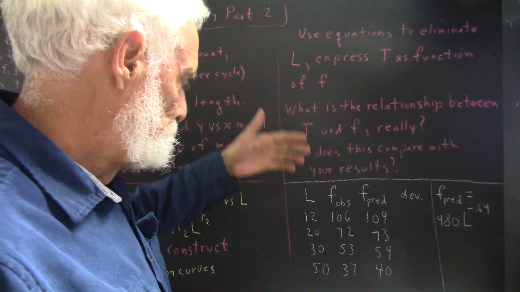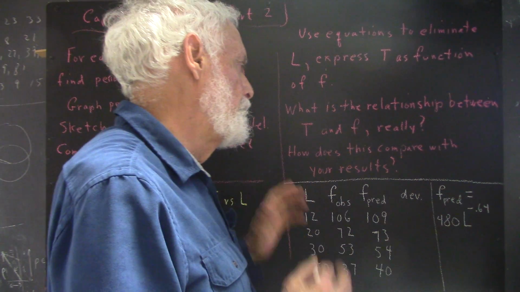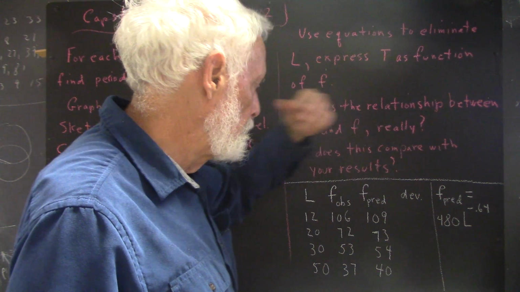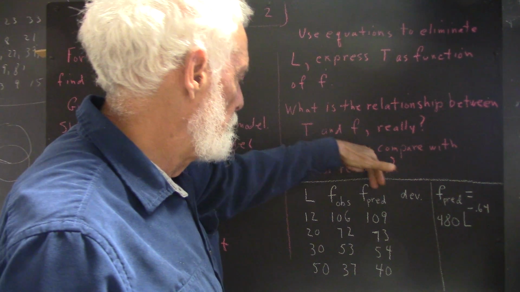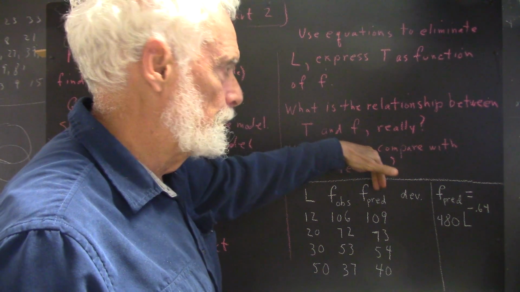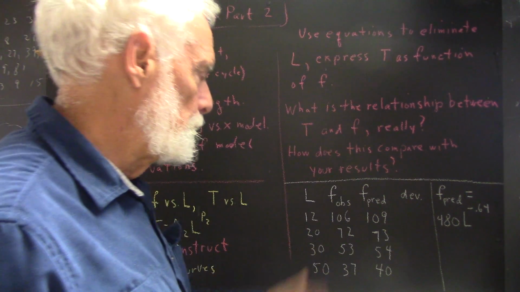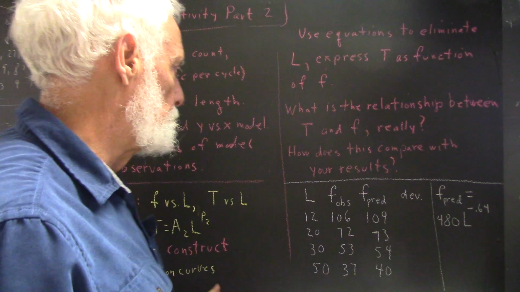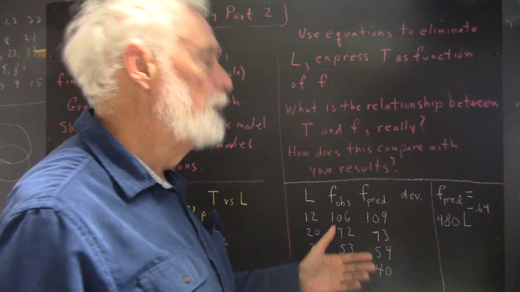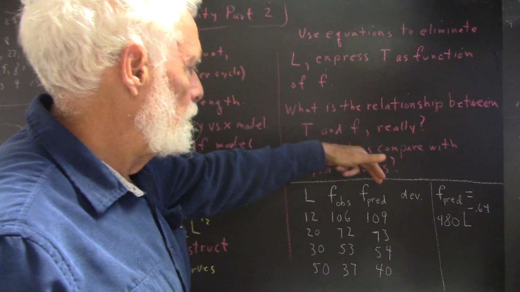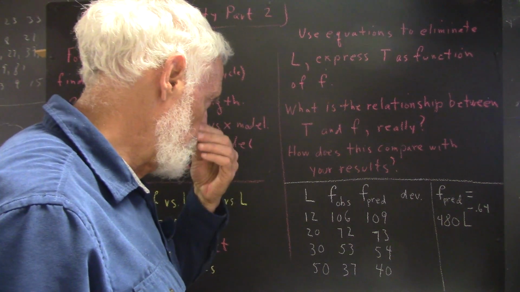We don't worry, at least when we're finding the deviation, we don't worry. Well, a deviation is an absolute value. It doesn't matter whether the prediction is greater than the observation or the observation greater than the prediction. Sometimes that does matter, and then we calculate what we call the residual, which is the same thing, but we use positive or negative depending on which is greater, the prediction or the observation.